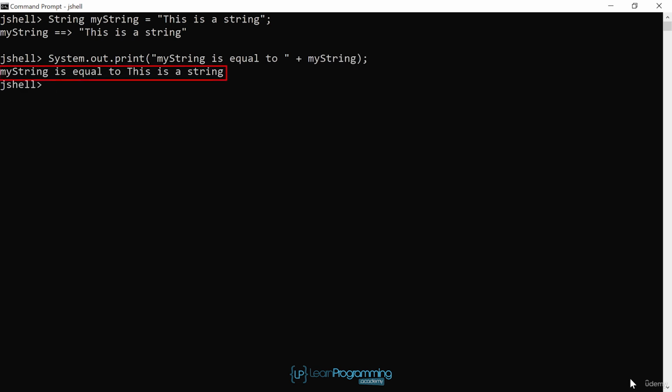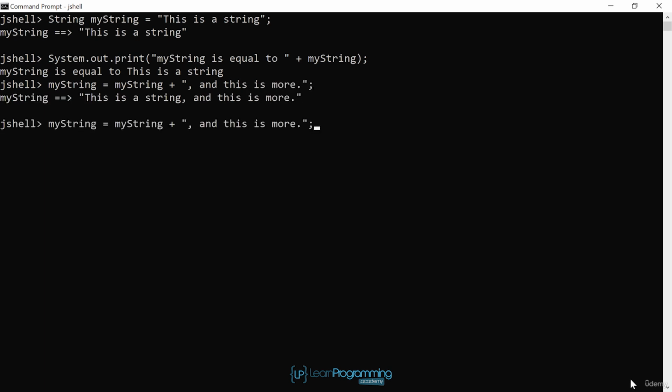So here you can see we can also output a string literal and a string variable automatically by using the plus operator. In fact, you may remember we did something similar when printing string literals and other variables in one statement. You can also do something similar using the plus operator when assigning an expression to a string variable, so let's do that now. My string equals my string plus double quotes, comma, and this is more, semicolon.